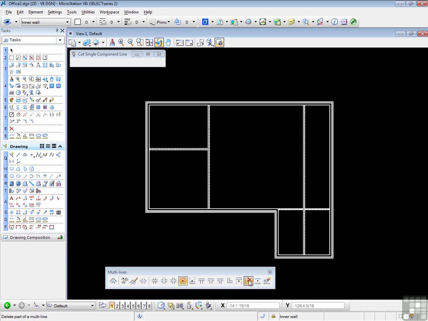The tool settings window offers 4 end cap options for this break. Let's have a look. Cap mode. None. Obviously, no end caps are drawn. Current uses the start and end cap definitions of the original multi-line. Active uses the active start and end cap definition. And joint uses the joint definition of the original multi-line instead of the cap definitions. This ensures that the end cap will always be at 90 degrees to the multi-line.